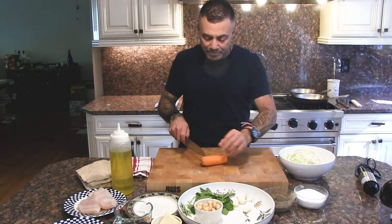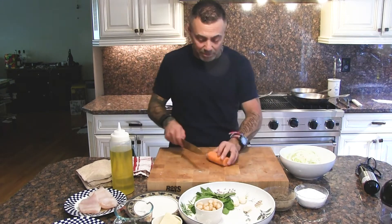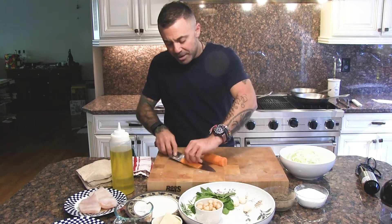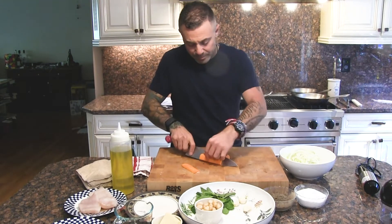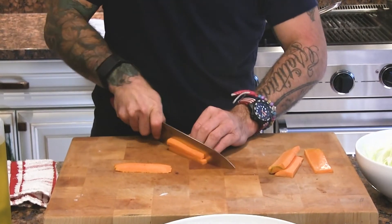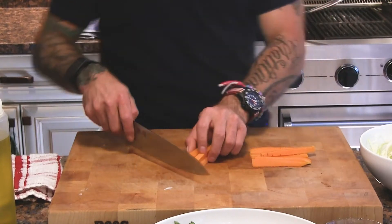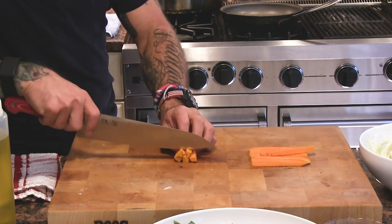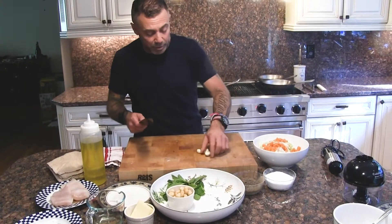I'm going to give my bacon on the stove a quick check. So I have my carrot — approximately half a carrot, already peeled. I don't think anybody needs a demonstration of peeling carrots. I'm going to make one cut on the carrot so it sits flat on the cutting board — that's just a way to keep the carrot flat and keep you from cutting yourself. We're going to make slices of the carrot, then cut it into a slightly thicker julienne-style cut. Once we have it cut into a julienne, we're going to cut cubes. Then we'll quickly slice three cloves of garlic.